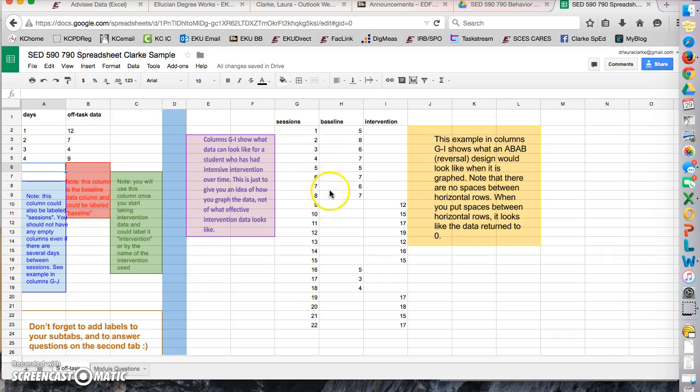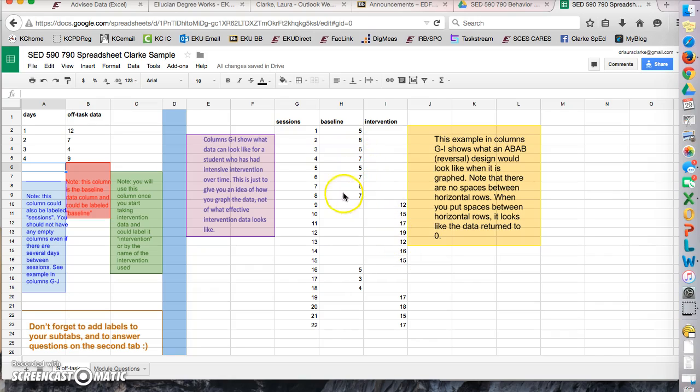When you have regular breaks in data, like you were only planning to record 3 times a week, you would keep putting your data down in order without any breaks. The reason for doing it this way is that when you graph this data, you don't want your graph to have breaks in between the numbers. Baseline data will always stay in column H, and the reason is this: when we turn it into a graph, the data in this column will be one color, the data in this column will be another color. That helps you to visually analyze the data.